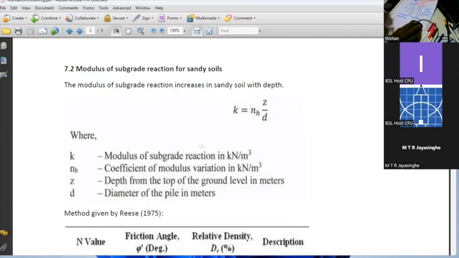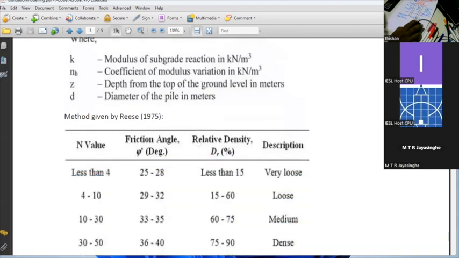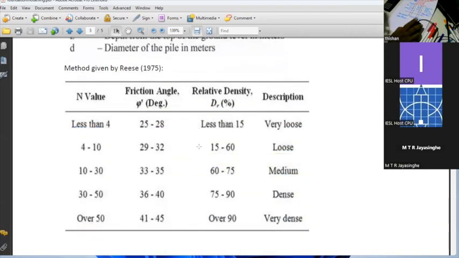Whereas in the case of clay soil, it does not vary with the depth. You get only about 30,000. And whatever the value, the important thing is, once you create a computer model, you can generate all the different load combinations that can occur during the construction and also during the service, because during the service there can be braking loads that are transferred to the piers.